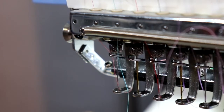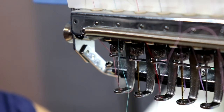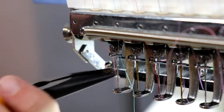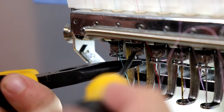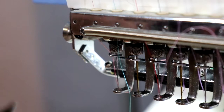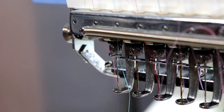Okay, so once you got it in nice and straight, you want to give it a little turn about 15 degrees to the right. So you don't want it to be perfectly straight. I like to use the needle nose. I'll go ahead, grab the needle nose, loosen, and then turn and tighten. That looks perfect.